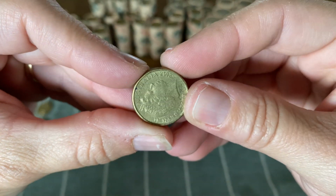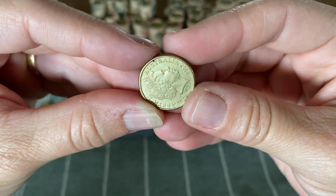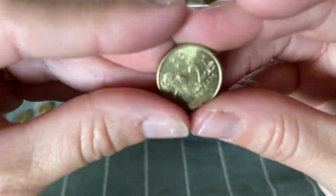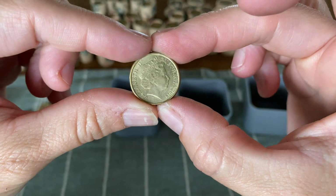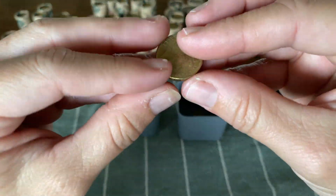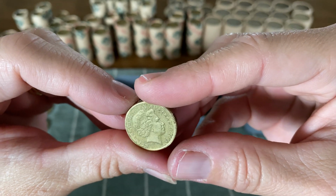Here's the 2013. I might keep him aside. So he's nice and strong, as you can see. Okay, and we turn him around. Yep, beautiful. I'm going to just keep him aside to see if we do come up with something that's a little bit more obviously struck-through oil. That's nice and shiny. It's a 2014, but we don't need him. And we've got, I can't see anything, a 2005.